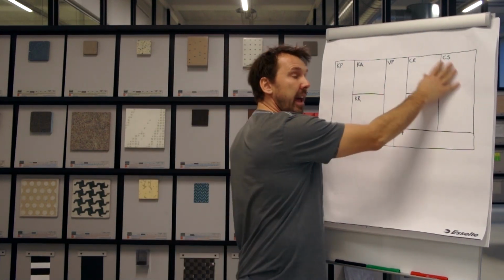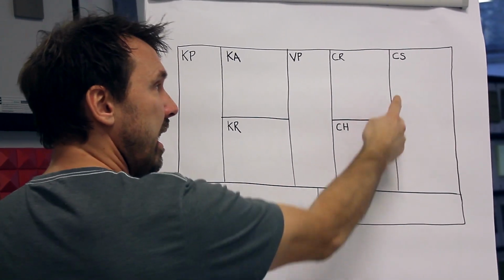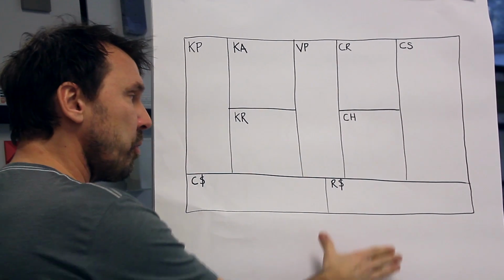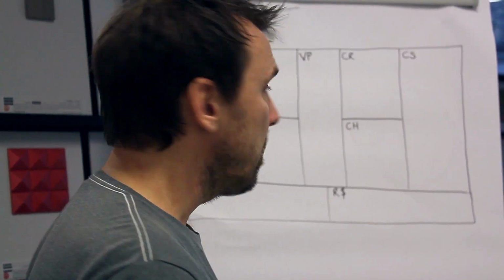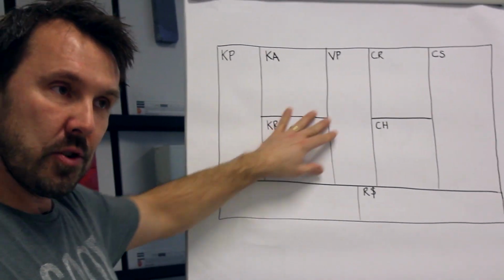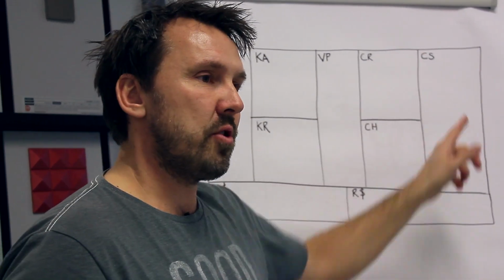Now I've been through the external part. What is it you're selling? To whom? How? And how you relate to them. And we've also been through the whole setup of the financial aspect, the cost and the revenue. So now we have to take a look at the more internal aspect. How is this value that you're creating, that you're selling to your clients, being created?